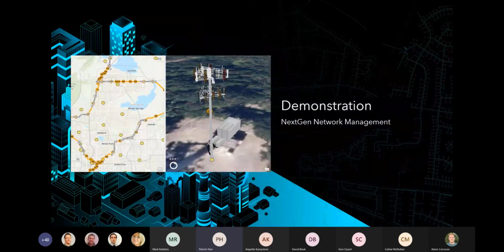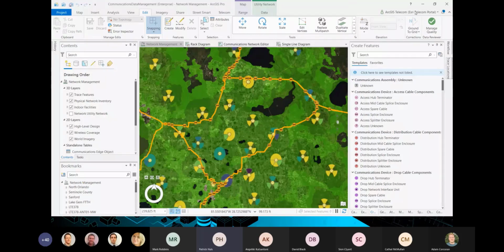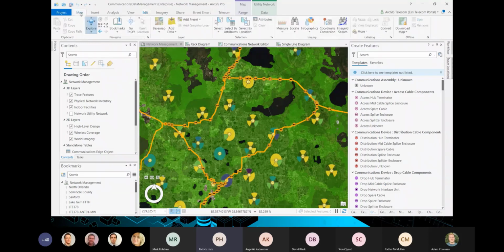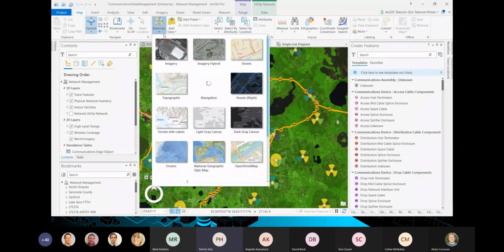So what we wanted to do here is start off by showing what we mean here at Esri about next-gen network management and what that really looks like. Next-gen network management really starts with that comprehensive geospatial system that not only allows you to have the latest and greatest geospatial tools, but access to different base map layers and authoritative geospatial content through web services right at your fingertips.